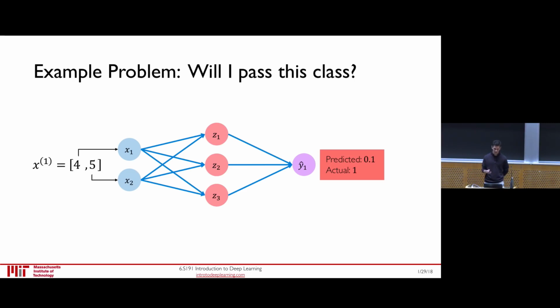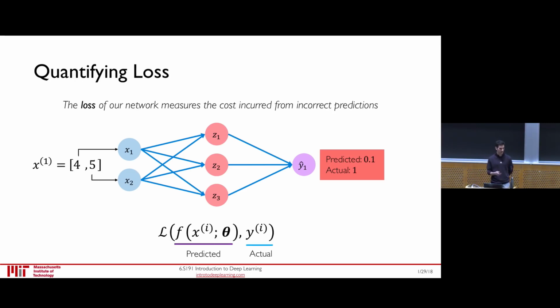So to tackle this problem of training a neural network, we have to first define a couple things. So first, we'll talk about the loss. The loss of a network basically tells our algorithm or our model how wrong our predictions are from the ground truth. So you can think of this as a distance between our predicted output and our actual output. If the two are very close, if we predict something that is very close to the true output, our loss is very low.